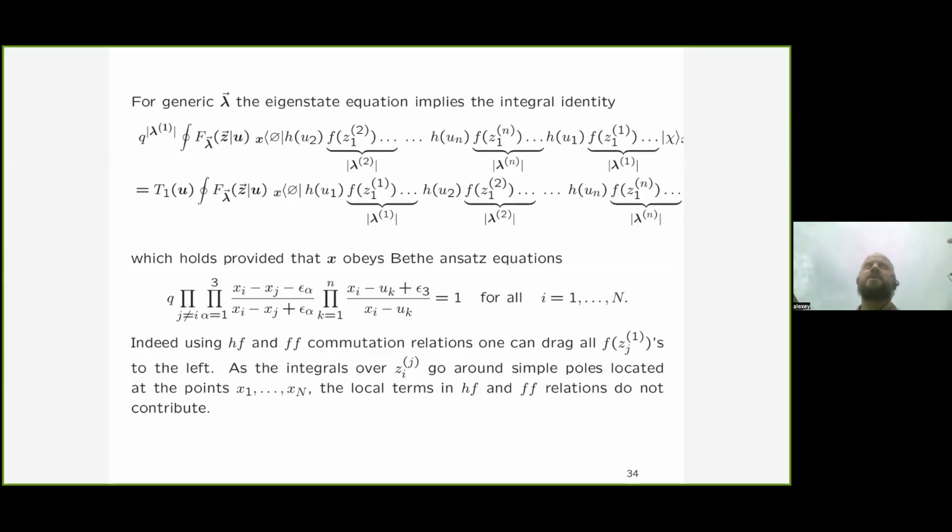How can you generalize this? First of all, the simple generalization: you can consider a more general representation of the affine Yangian. What kind of integrable system will you obtain? In fact, a lot. For example, one of them, and I'm telling this for those who know, would correspond to what is known as the complex sinh-Gordon integrable system, or you can obtain a more general thing known as, sorry, I forgot the name of this system.